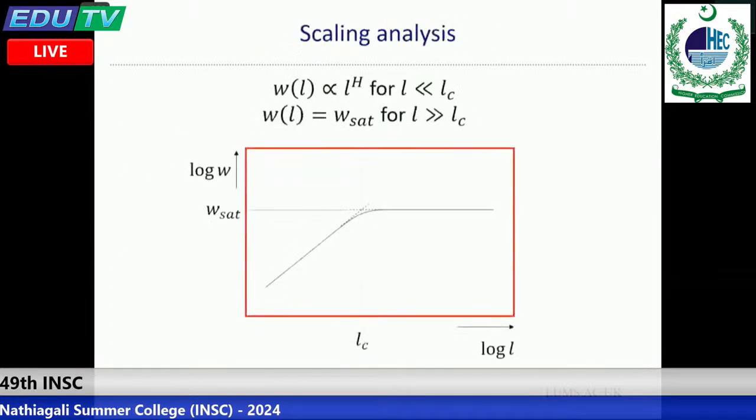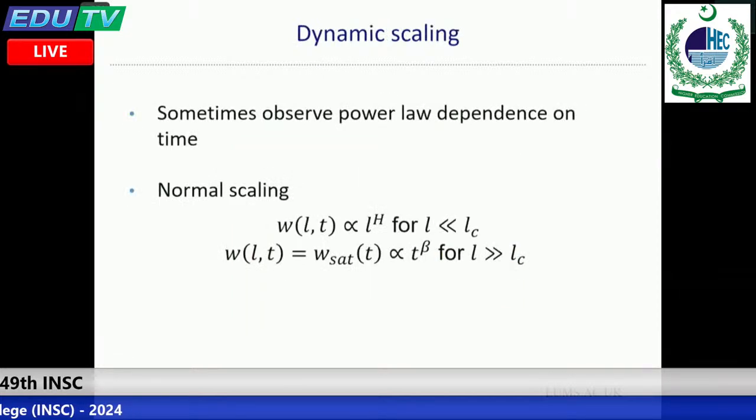So now let's return to scaling analysis. Remember what I showed you before. This is a typical example of a snapshot of a film analyzed looking at the interface width as a function of the length scale. But it's also interesting to see how that changes with time. And very often the changing with time also follows a scaling law, a power law. And what is interesting there is that you have the same sort of W going as L to the power of H, with H the Hurst exponent that I showed you before.